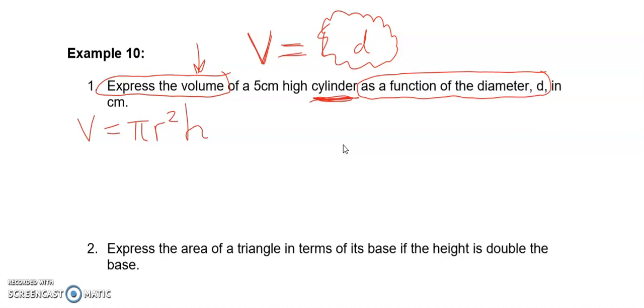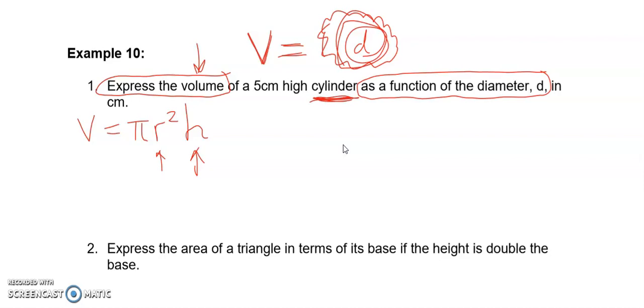That's your base, that's the area of a circle, multiplied by the height. Now, that's the formula you're starting with. But remember, the only variable that should be in that formula when you're finished is D, D for diameter. All right? So that means that somehow, some way, this R has to go. We can't leave R there. And also this H has to go. They both go, and somehow, some way, they must be replaced only with D. Okay?